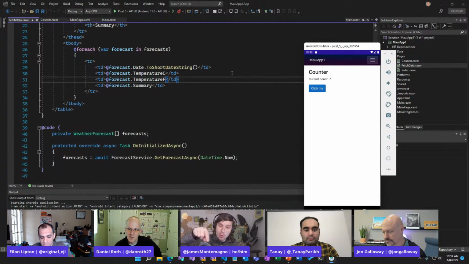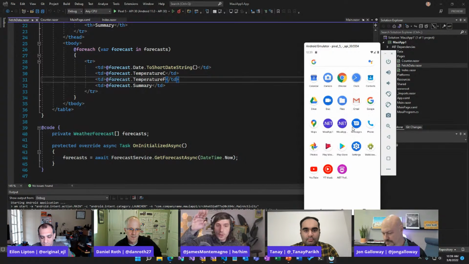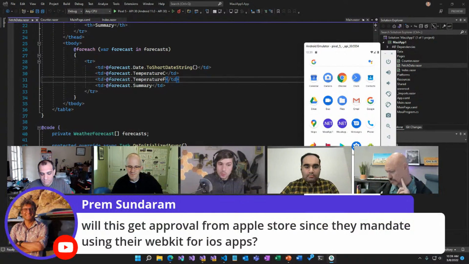And if you hit the home button, Dan, the important part here is when you swipe up, the app is there, right? It's a real app on the device that Dan put in there. So it has access to all the permissions, all the flexibility, install, uninstall, and you can deliver that up to the App Store. And Prem was asking in the chat too, about Windows, it uses WebKit, right?